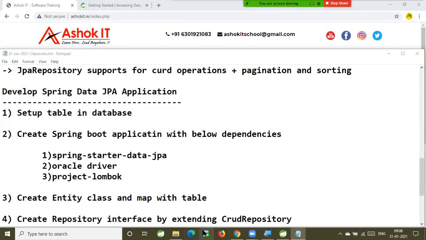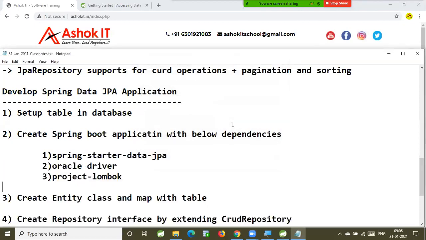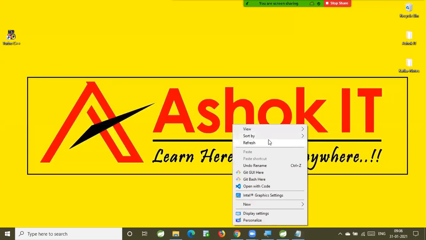Yes. I'm going to my database client software, which is SQL Developer. Database server is already installed.